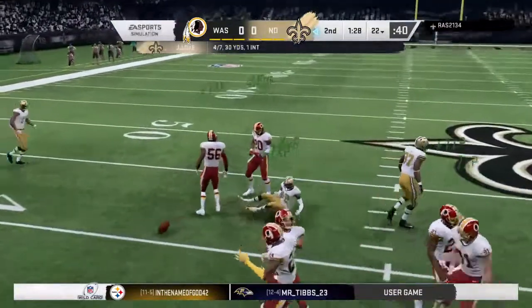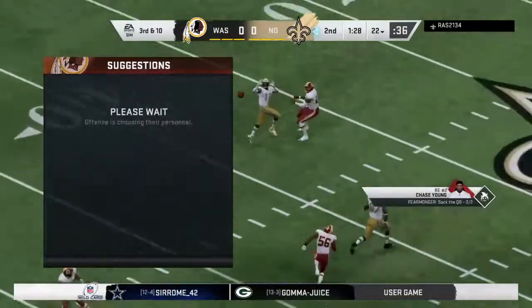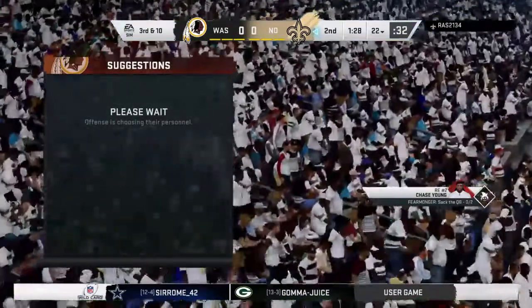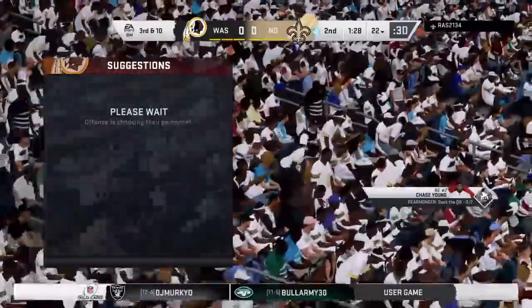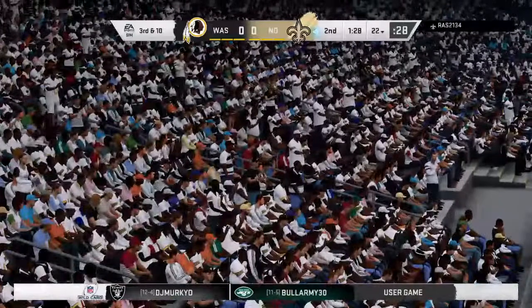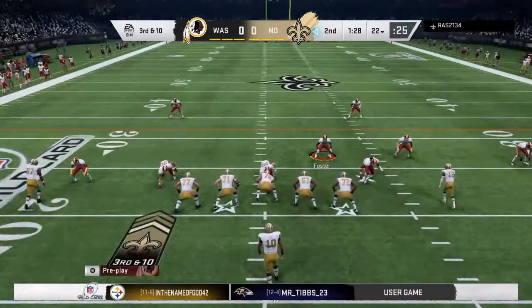To throw again, Love. And that'll be incomplete. Took a pretty good shot as he tried to pull that one in. Couldn't hang on. 3rd down. This defense not going to make it easy for you. They're a physical group, and we just saw it there on that play. He came in, made the contact, just as he's trying to haul it in. So back-to-back incompletions, and that has him staring at a 3rd and 10.